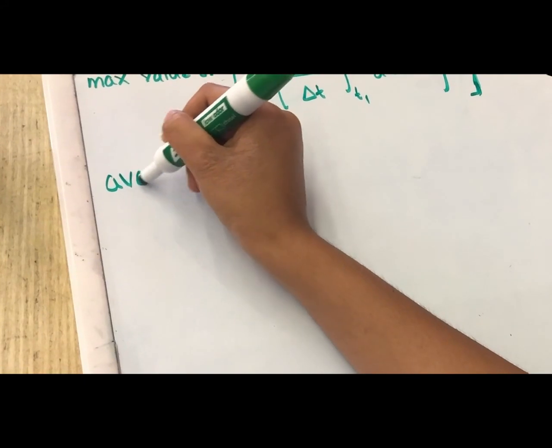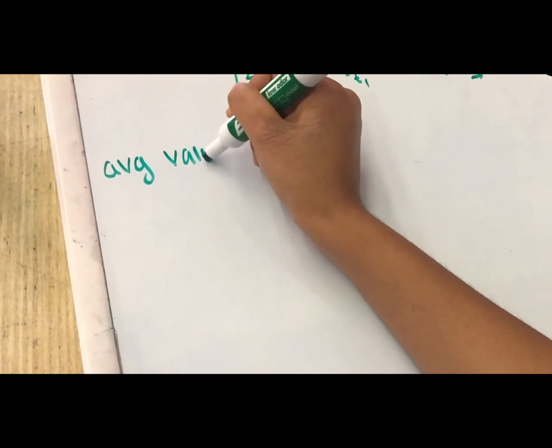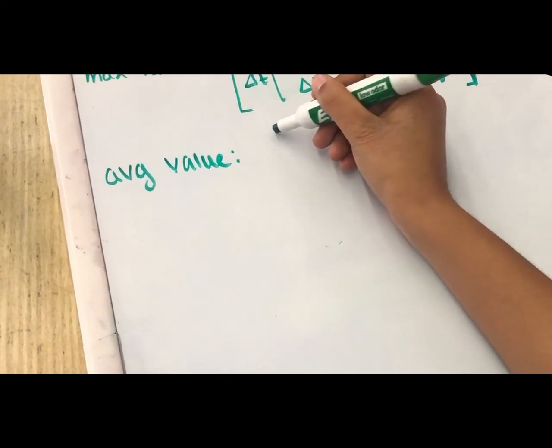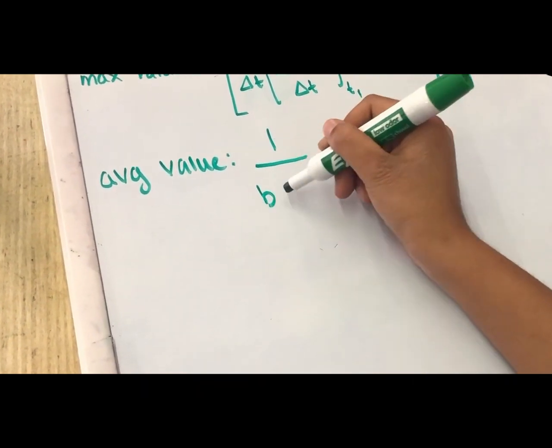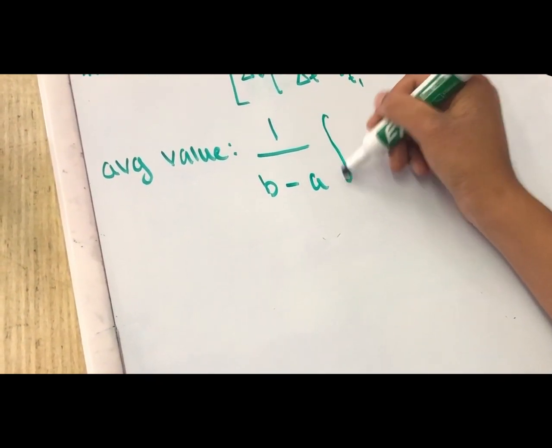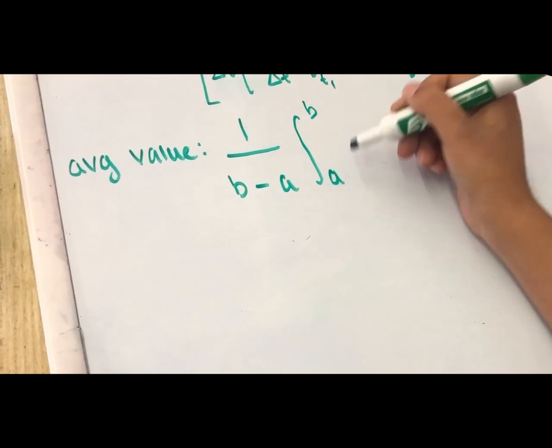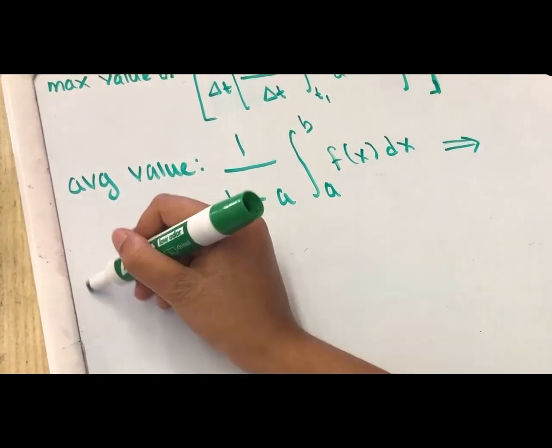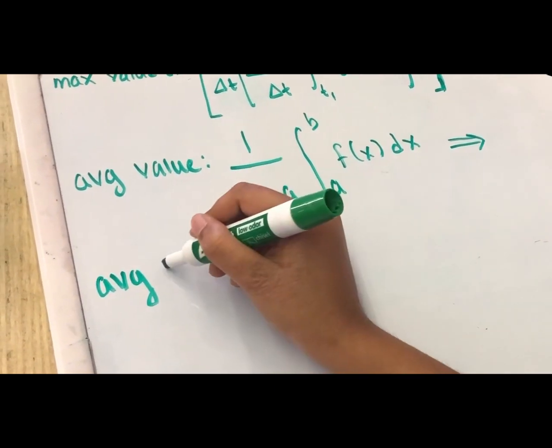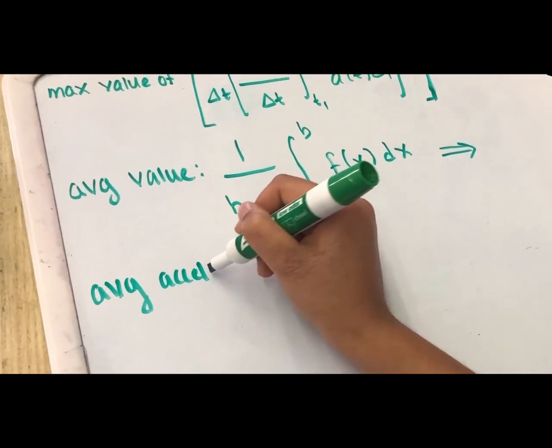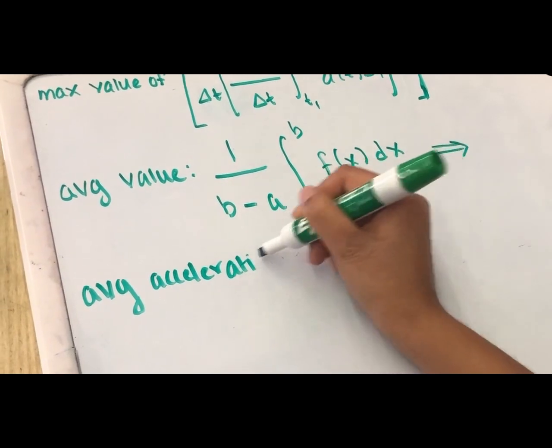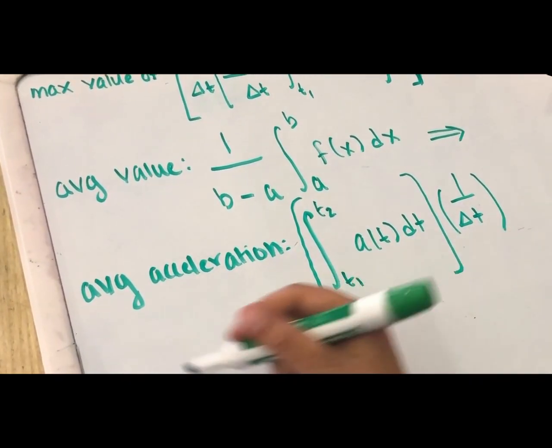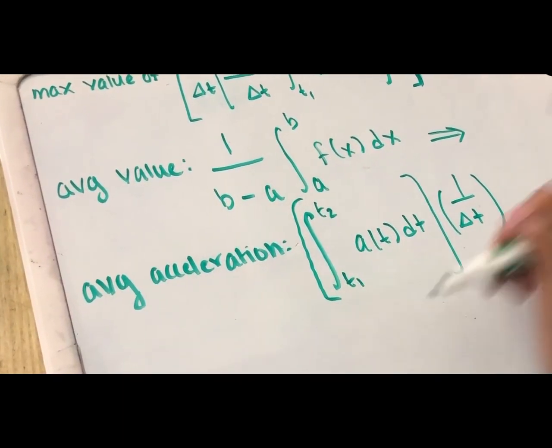If you notice, the quantity described inside the brackets uses the average value of the acceleration function during the interval t1 to t2. An average value of any function over a certain interval is the area between the function and the x-axis divided by the change in the x-axis. In this case, we have an acceleration function of the car during the accident, and the average value gives us the average acceleration during a certain interval.